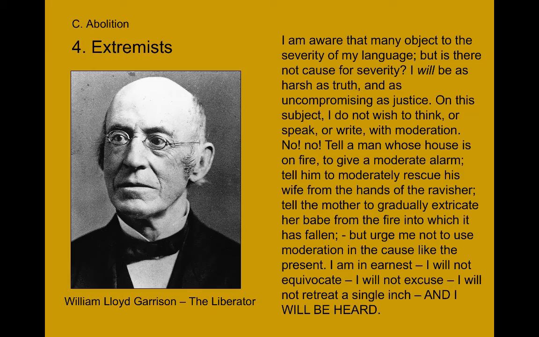So let's talk about some of those abolitionists. Now, we have what you call, quote-unquote, extreme abolitionists. William Lloyd Garrison is one of the most famous abolitionists in America at this time, and he is an extreme abolitionist because he wants to end slavery now, today. He doesn't want to wait.